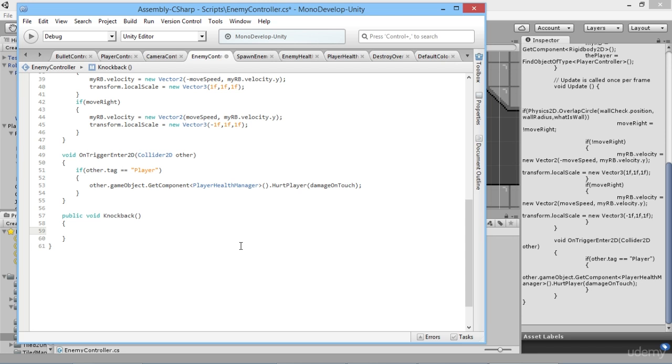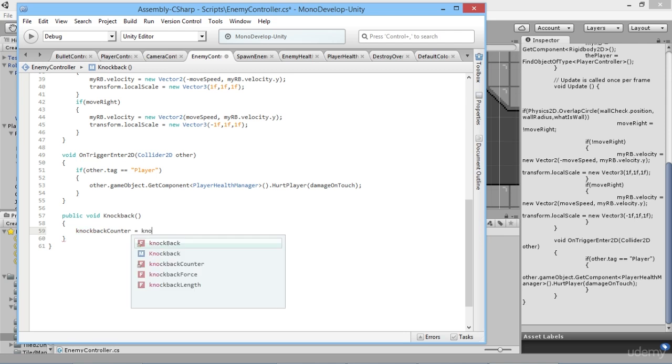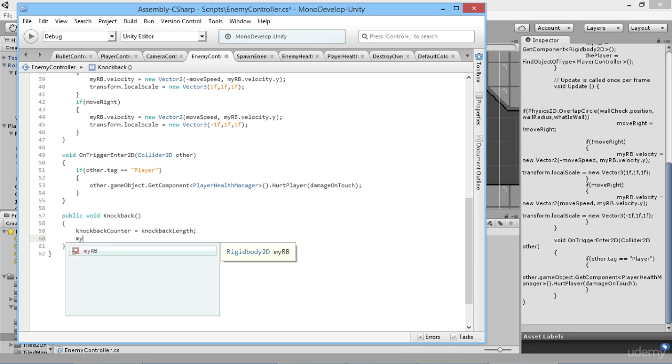So basically what we want to say is, okay, we're calling this function, what do we want to happen? Well, first thing we want to do is say our knockback counter should be equal to our knockback length, so that we can start ticking that down and knowing how long we want our effect to last for. The next thing we want to do is say, okay, set the force of velocity that we're having.